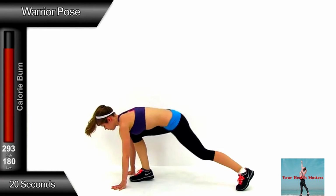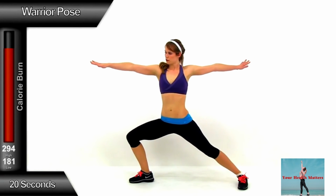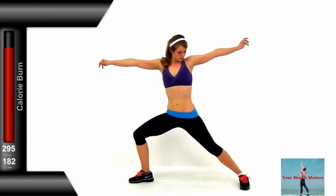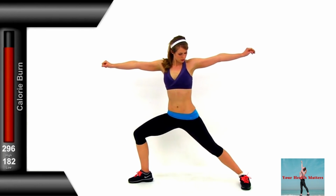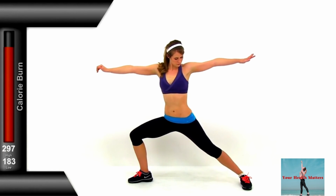So step that right leg forward in front of you. Going to come up onto those feet. That right leg's going to stay pointing forward. That left leg's going to stay across. Keep those hips straight across in line with that right leg. You want your arms up parallel to the ground. Just hold that position in a sort of a side lunge. Nice solid position, no bouncing, just breathing normally, keeping those lungs open.